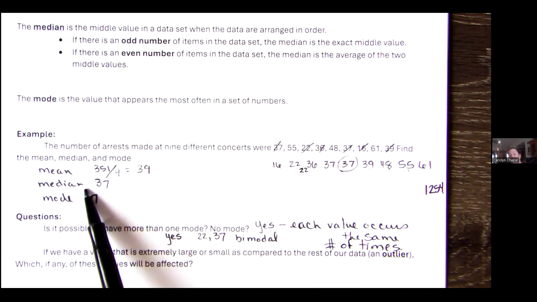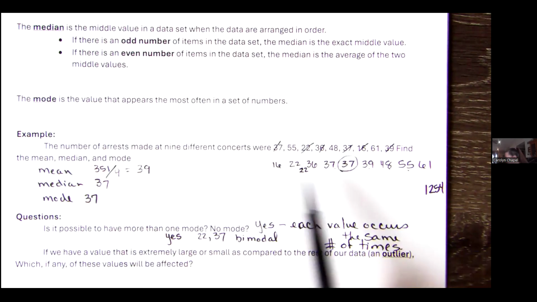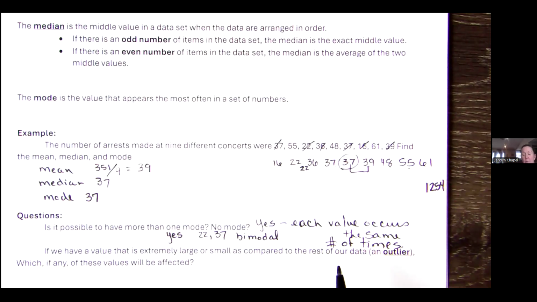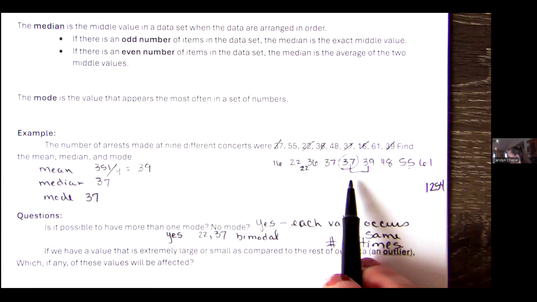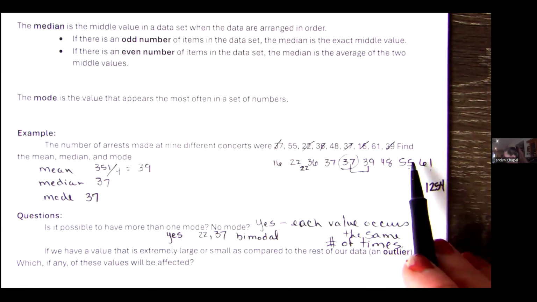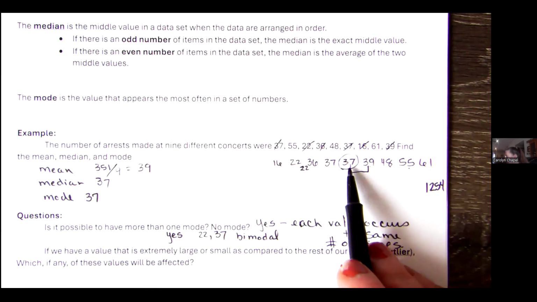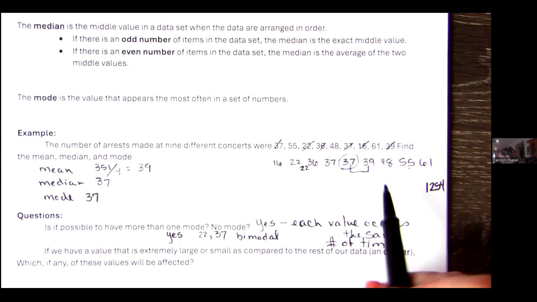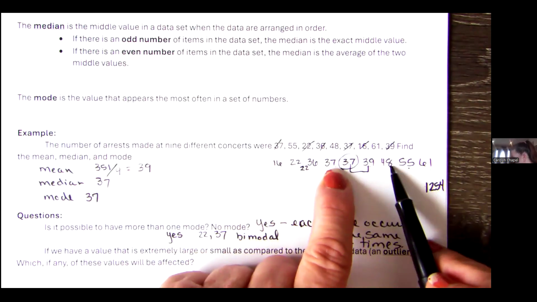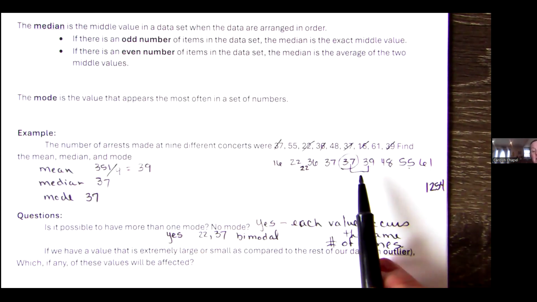The median's going to move a little bit. It's going to now be the average between those 2 because we'd have 10 values instead of 9. So we'd have to average those 2. So we'd be at a 38 instead of the 37. So it changes a little, but not a whole lot.